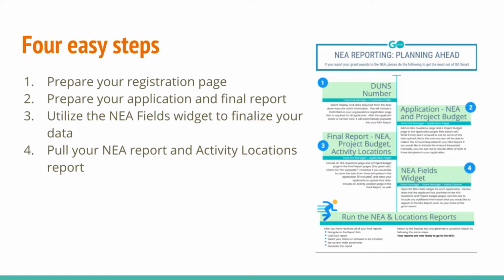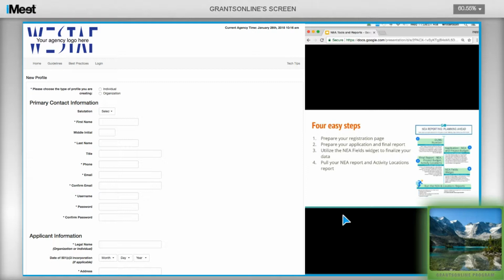All right. Okay, so first things we'll talk about, just an overview of the 4 steps that it takes to really be prepared. First thing you want to do is make sure that your registration page is set up appropriately, and typically that's the kind of thing you only have to do once, right? But sometimes when we have new people coming into the system, new admin at your agencies, or maybe some other changes have occurred, not everybody always knows what to look for. So we'll talk about your registration page.